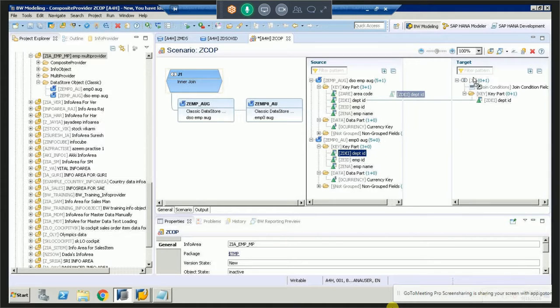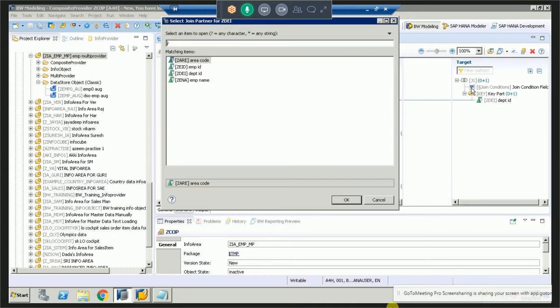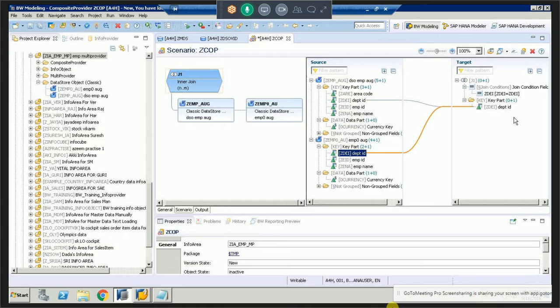Similarly, first of all, when we put it here, this department ID we should keep here. Yes. Now it is asking, I choose department ID. Now it is okay. Department ID is joined.